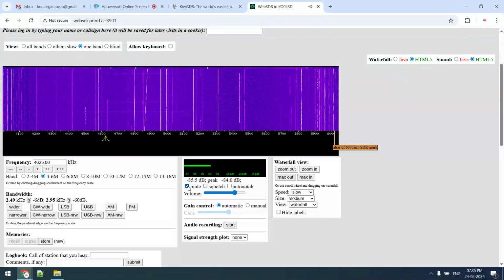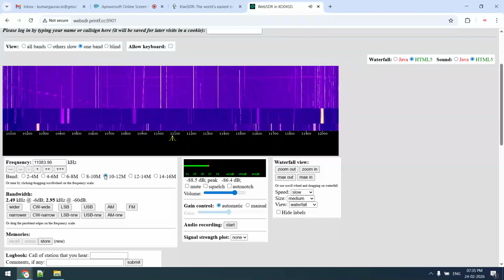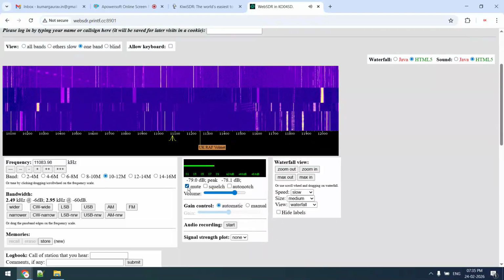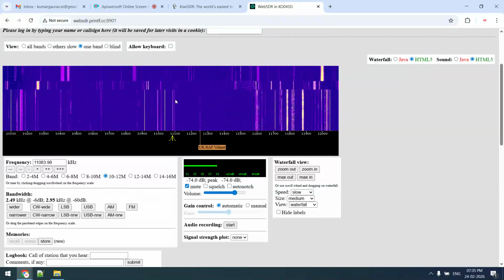Now we will see on different bands. So this waterfall you can see. Okay, in multiple bands we will be able to check.